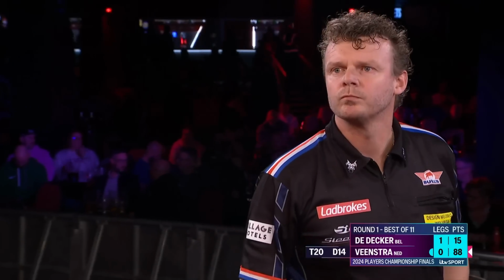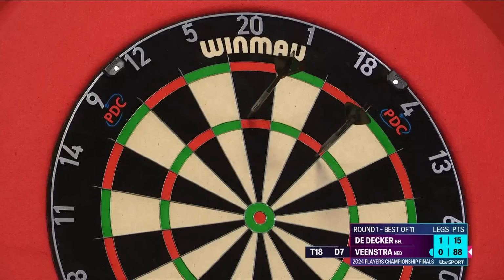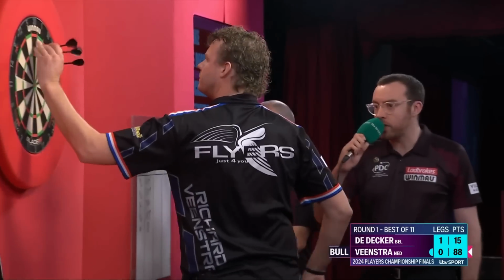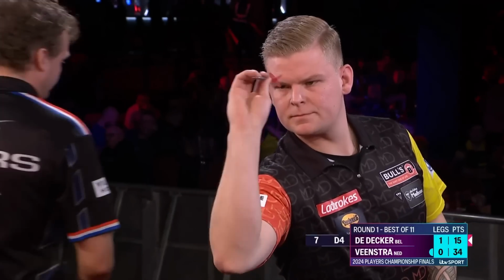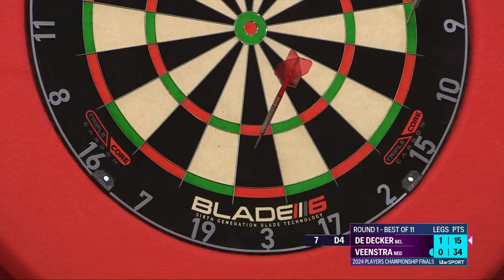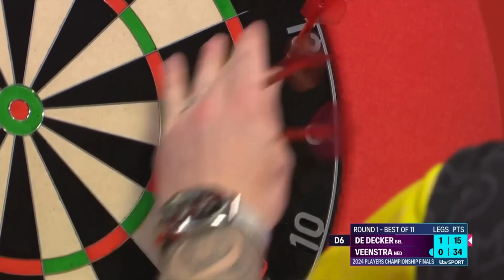18 for Bull, surely. Bull it is. 54. Mike, you require 15 to end the legs continue for Richard. Double 6 for Mike. Game shot in the second leg. That'll build his confidence, Mike, in the right way.